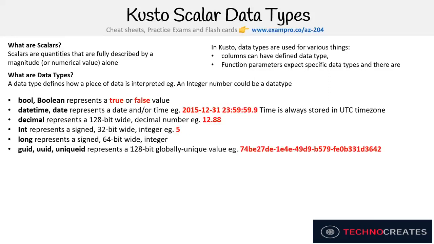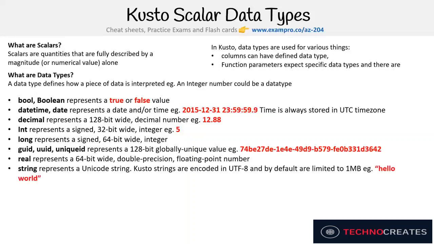You have your GUIDs or UUIDs, and these are unique values. So it's like a random hash. The idea is just so that you have unique values, but they're not like 1, 2, 3, 4, 5, so people can't guess the size of your tables. Then you have reals. These are double precision floating point numbers. So these are really, really big numbers, something you'd probably use if you're doing things with finance or numbers.